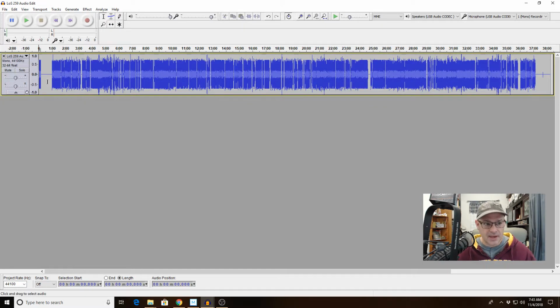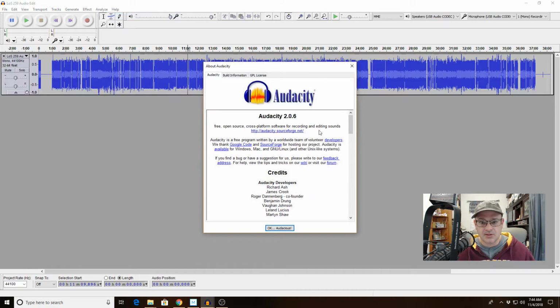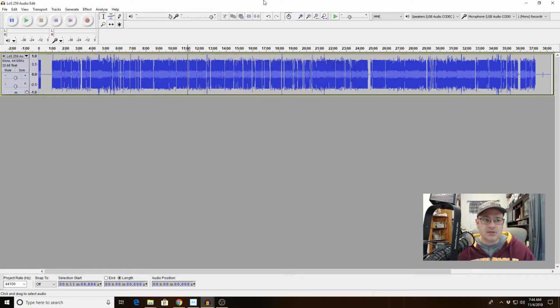And as you can see, without the sound effects, there are some gaps in there, but that's okay because we're going to fill those. So this is how I edit in Audacity. This is not the most recent version of Audacity. This is actually 2.0.6. I believe it's 2.3.2 that's out right now as I stream this.